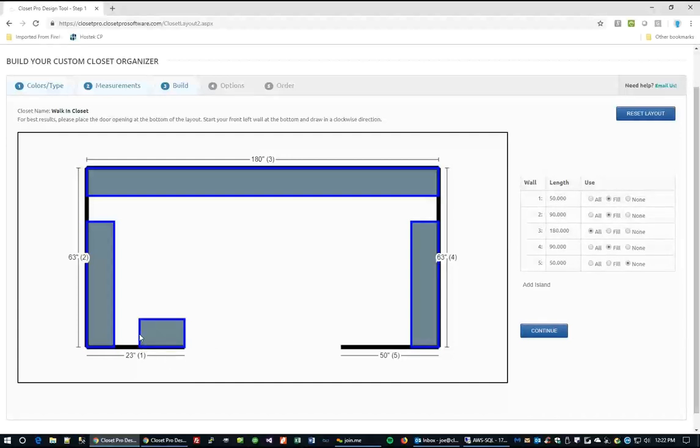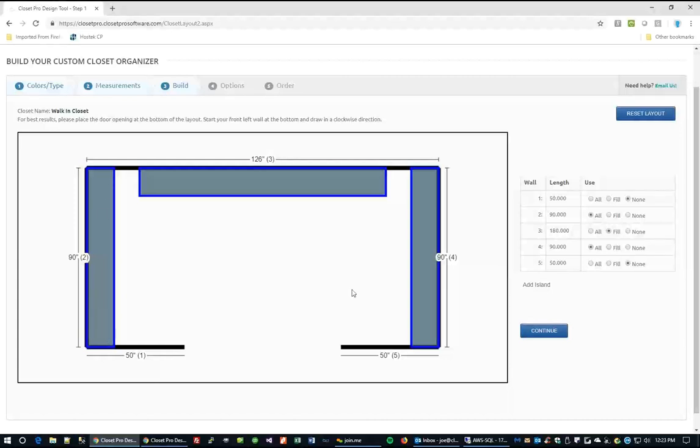Like if I fill this one down here, it's showing only 23 inches. You might go like, well, that's not very useful. So you might go all then on the front wall, which is pushing this unit up and around, as you see. So now this unit becomes 36. Okay. Right? It's not so much a unit as much as the space you can design in. And if you just keep clicking boxes, you can get it to show whatever combination you want.